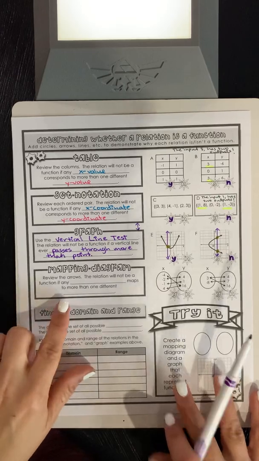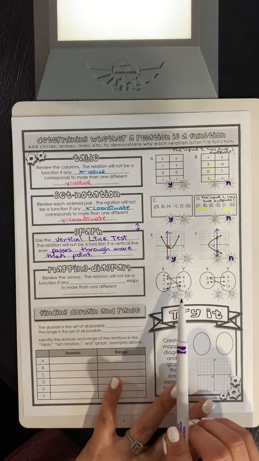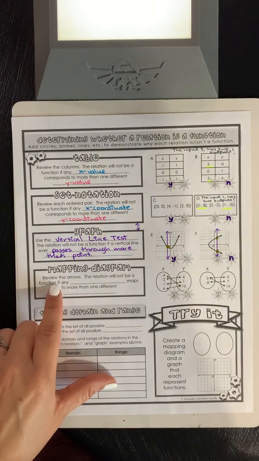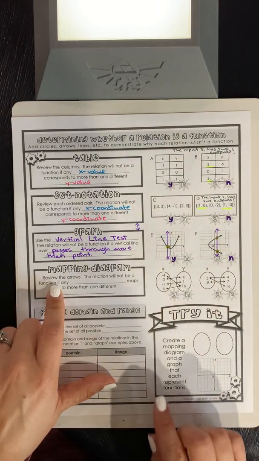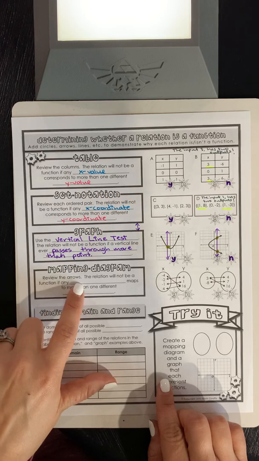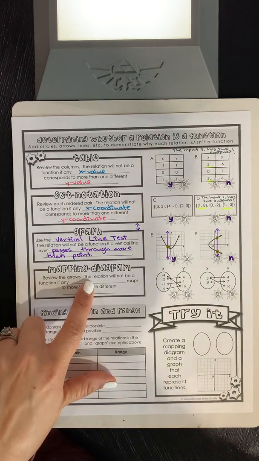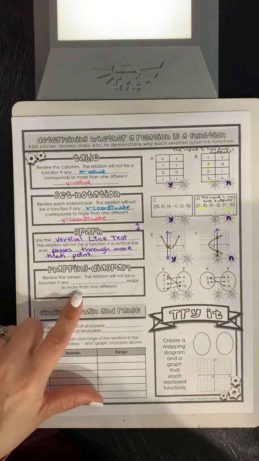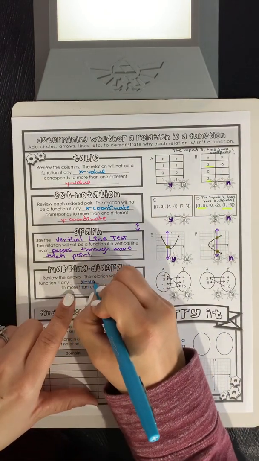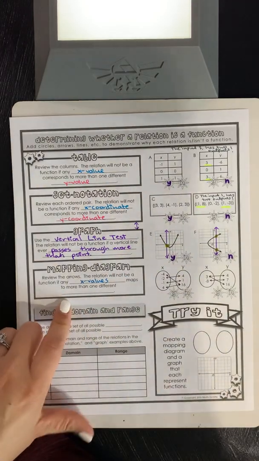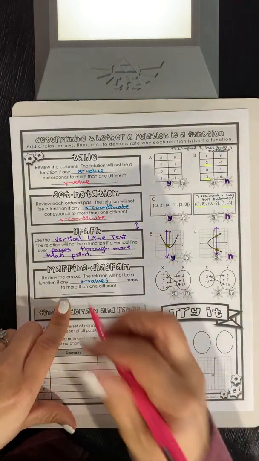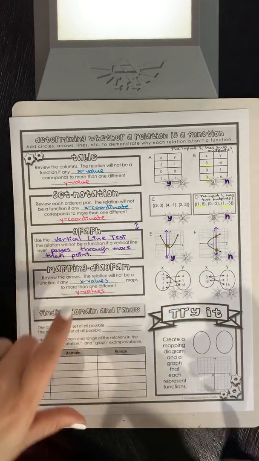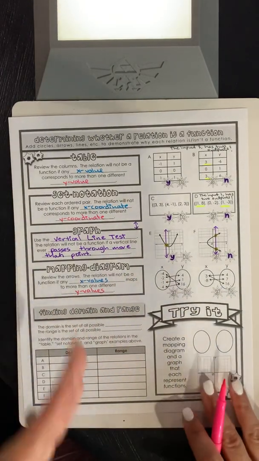A mapping diagram is what you see over here. It kind of maps out data. And what I'd like you to do is really look, take your pencil or highlighter, and review the arrows. The relation will not be a function if any of the x values map to more than one y value. You should probably be annoyed with me saying this by now. Okay, so that's kind of the theme over here.